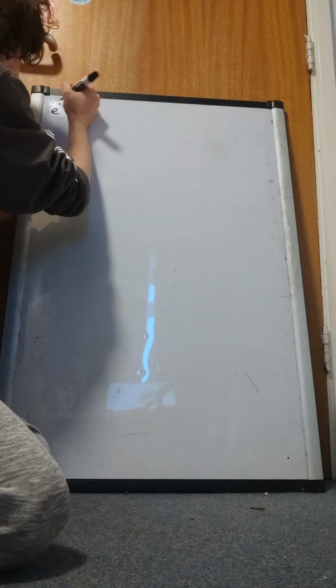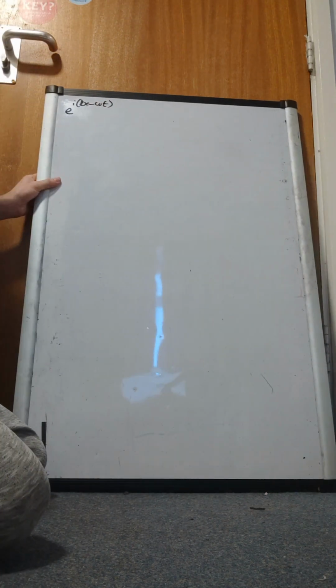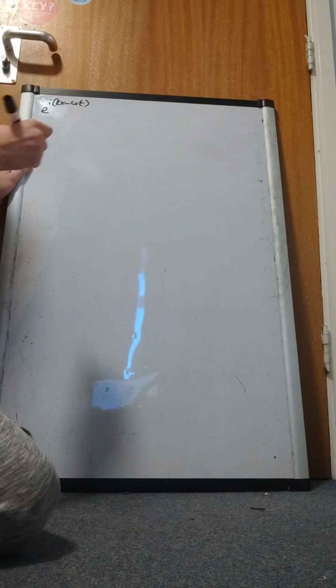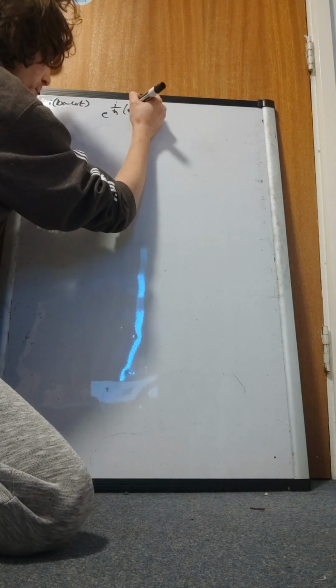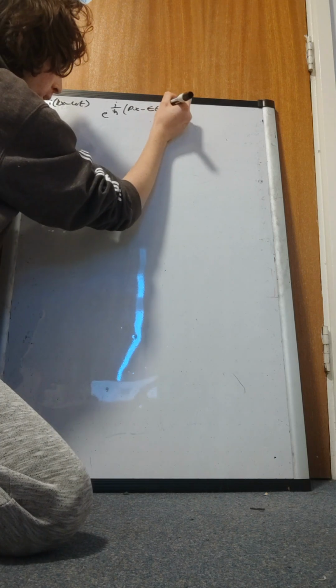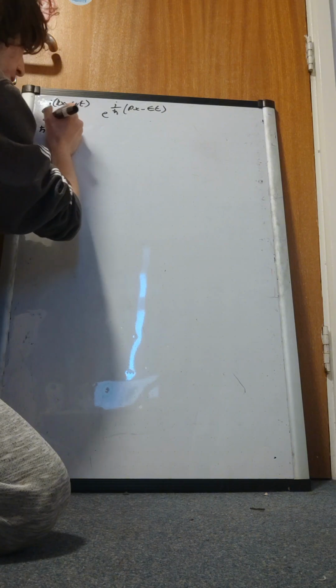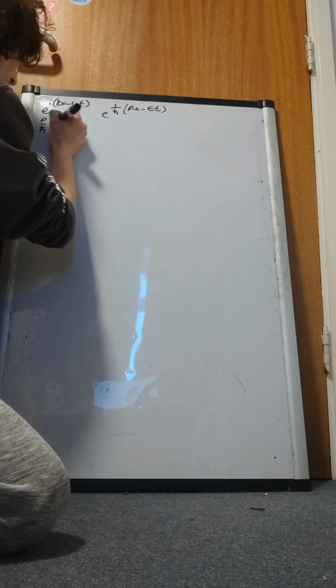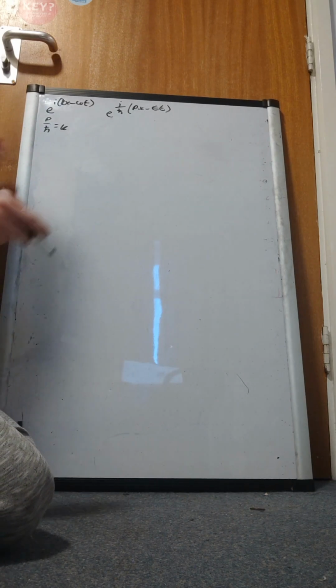So let's start with our general plane wave solution, which you may be familiar with. That's e^(i(kx - ωt)). Now, this can be rewritten equivalently as e^((i/ħ)(px - Et)). This follows because p = ħk, which we know already from physics.